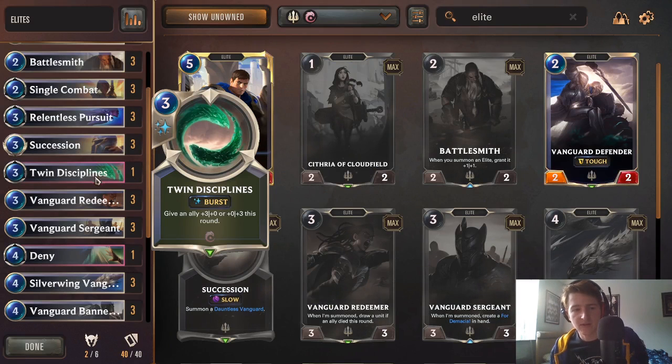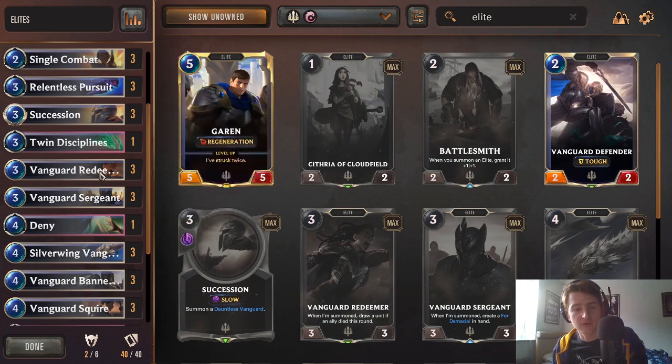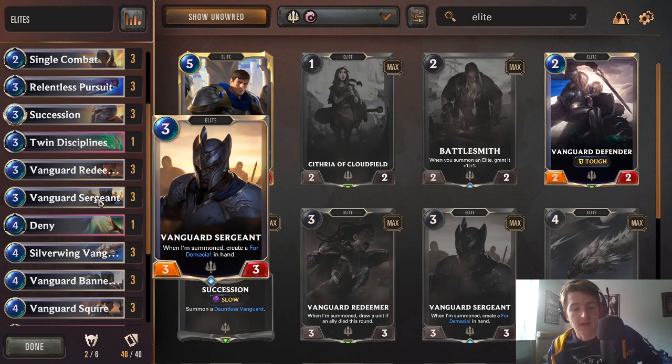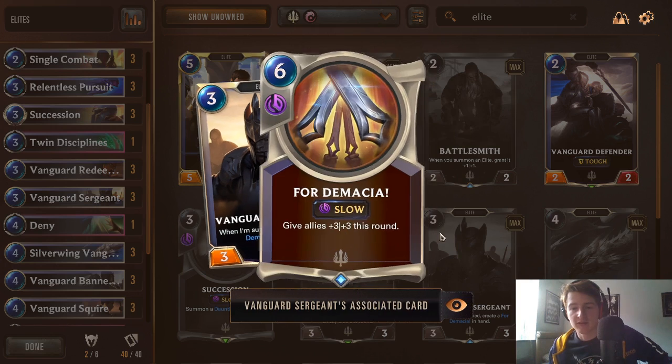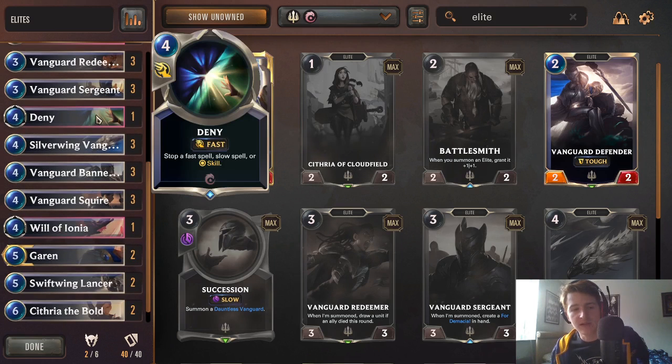Twin Disciplines, we are running 3 Ionia cards, by the way, and Twin Disciplines is one of them. This is just to keep our units alive or potentially win a game with extra attack. Vanguard Redeemer just allows us to draw a card if something dies, very good. Vanguard Sergeant, the reason he's a 3-of is because he gives us 4 Demacia, which when you combine that with either Garen's Rally or Relentless Pursuit, obviously becomes insane if you can attack twice when all your units have 3/3. Deny is a 1-of, just to counter stuff like the Harrowing, stuff that could win a game for the opponent. Deny can obviously be very good.